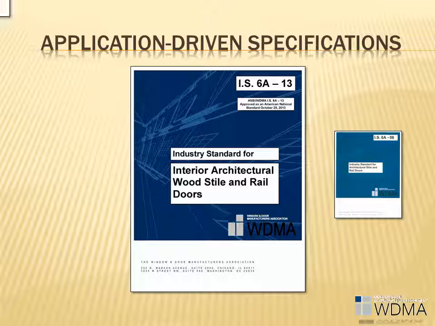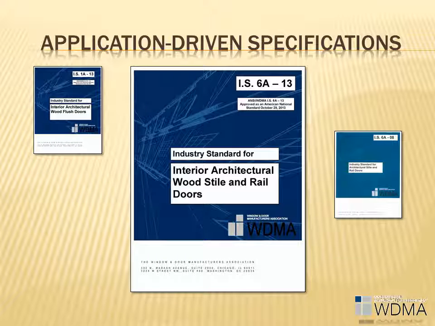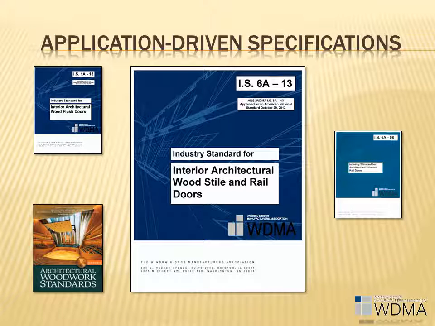The revised standard is fully synchronized with other WDMA door standards for both content and organization wherever possible. Further, through cooperation with the Architectural Woodwork Institute, the Architectural Woodwork Manufacturers Association of Canada, and the Woodwork Institute, the second edition of the Architectural Woodwork Standards incorporates the testing and performance duty level criteria pioneered by WDMA.